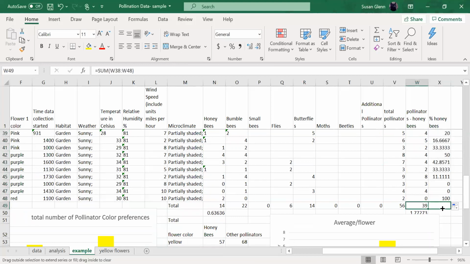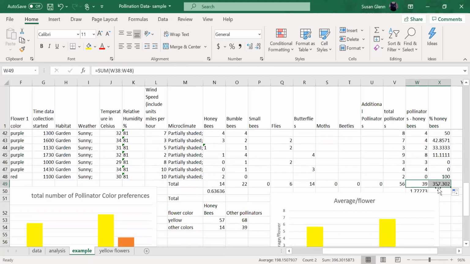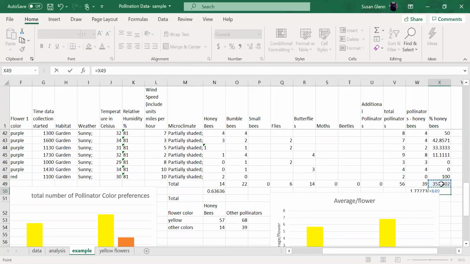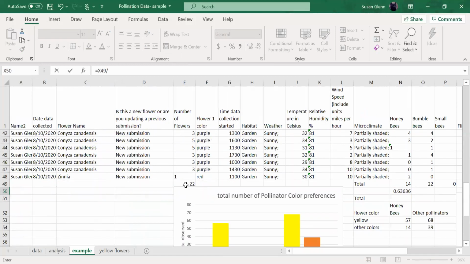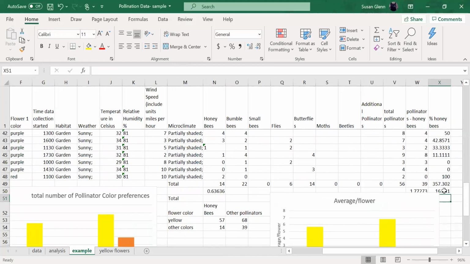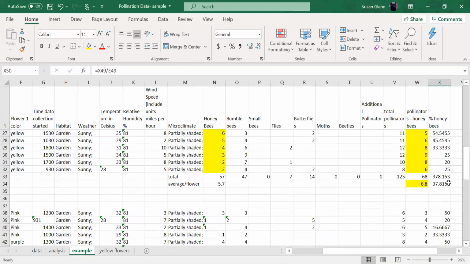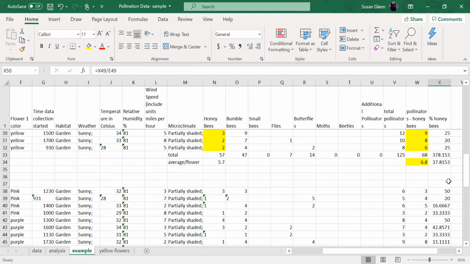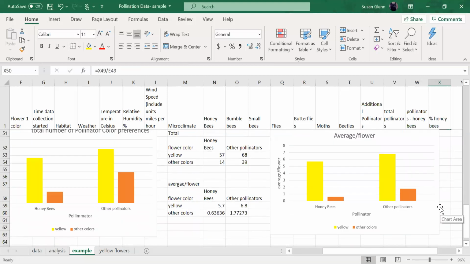Get the average equals the average divided by more flowers equals 16.2% honeybees. So that's going to be a much simpler graph.